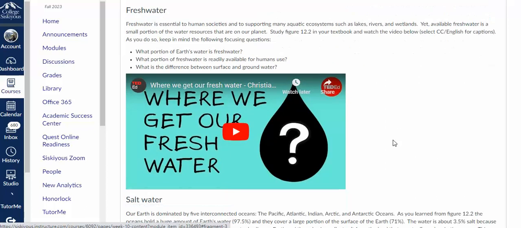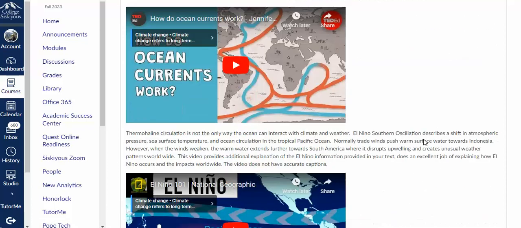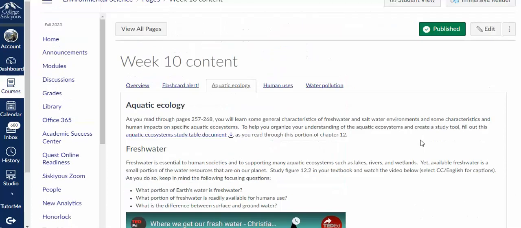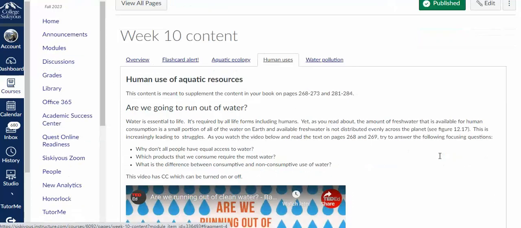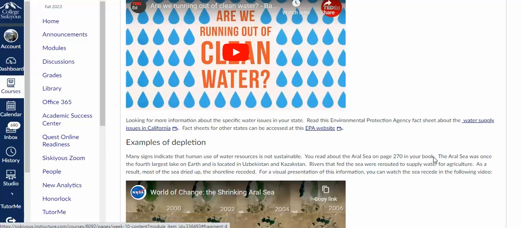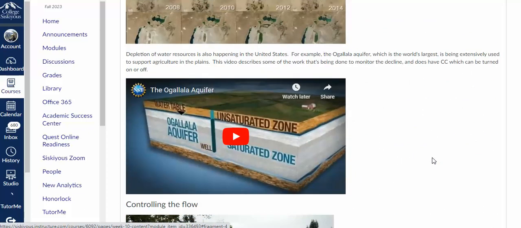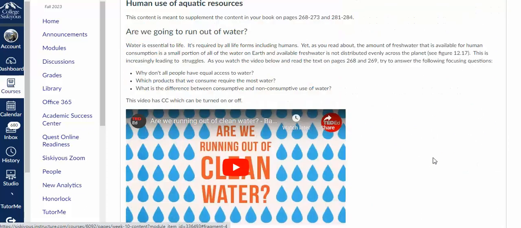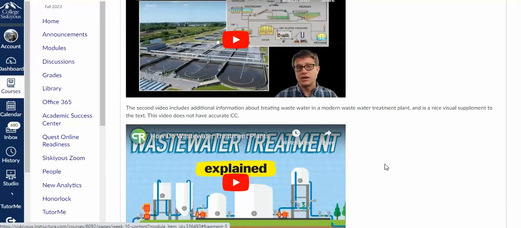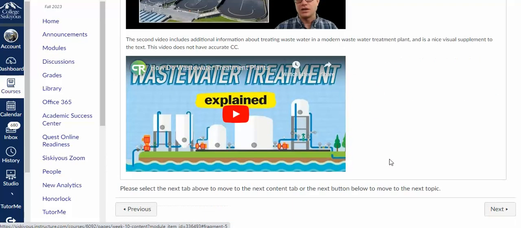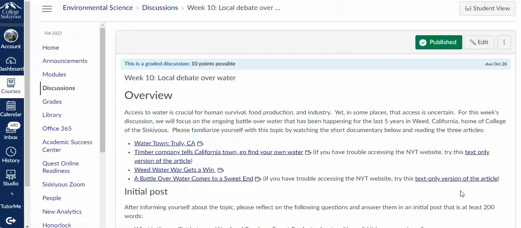I also know that some people read better with audio and visual information, so there are videos to help reinforce some of the content on these pages. You should click through all of these. They're all meant to help you grasp different parts of the chapter. There are links to websites, images, links to videos, and also some study tables to help you master this material. You can navigate through the modules by clicking the Next button at the bottom of a page.